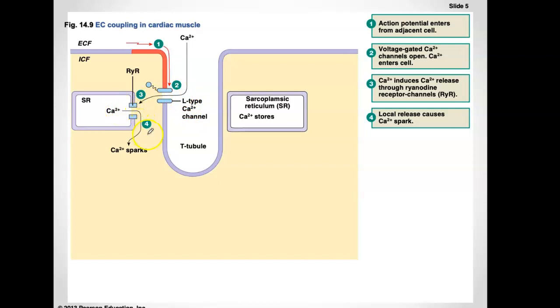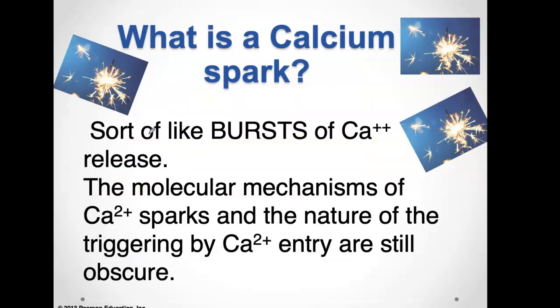And in step 4, what they're calling this is a calcium spark. That's a weird name. It comes from when physiologists were studying this in the very beginning and photographed it, they saw it like a little flash on their film, so they called it a calcium spark. I think of it more as the release of this calcium. Instead of being a fluid thing, it releases it sort of in pieces, in bursts. This calcium spark is kind of like a burst of calcium, and we don't really understand it very well.